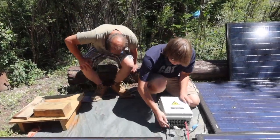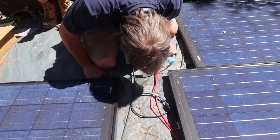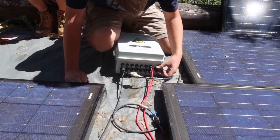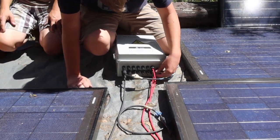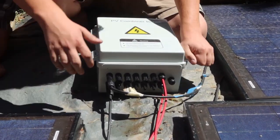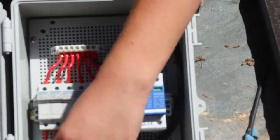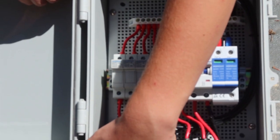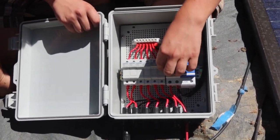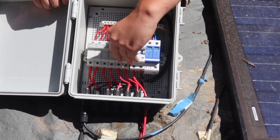So yeah, the solar comes in here through these. I think, I'm not sure, I think that's like waterproof connections. This one, it's like a nut that closes, wraps like an O-ring around the wires to make it waterproof, and then you open up here, all the wires come through to here. These ones, this is what the solar panels come through, this is the output, these go up into these areas.